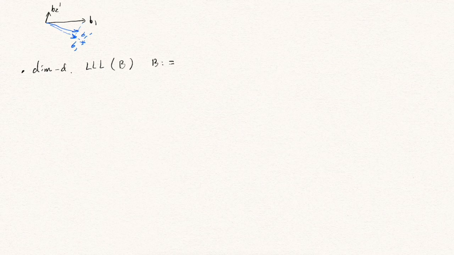Now let's recall, from last time, dimension D. Say that LLL accepts some basis, and these basis vectors are defined as B1 to BD, where D is the dimension. We're just dealing with integer lattices for simplicity. In practice, we're usually dealing with rational numbers, but you can scale it up so that every entry is an integer. So each one has an embedding degree of n, but there are D dimensions.